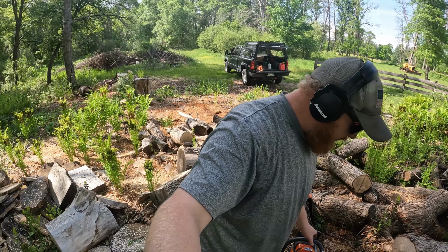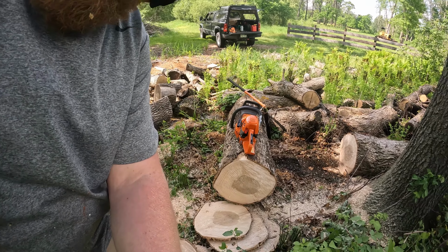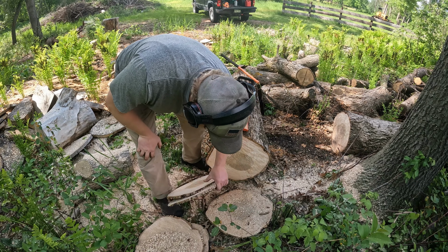I think these logs have been sitting here for somewhere around 2 years, I want to say. If you watch my videos, you've probably seen me cut on them before. So we'll cut on them some more until they're gone and cut some more trees down.